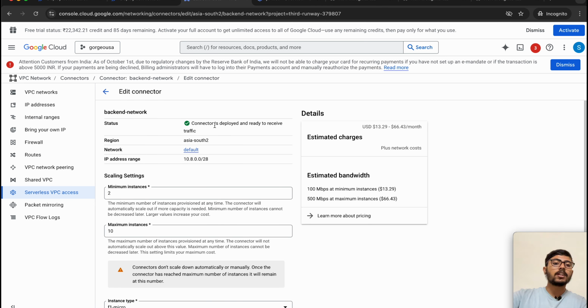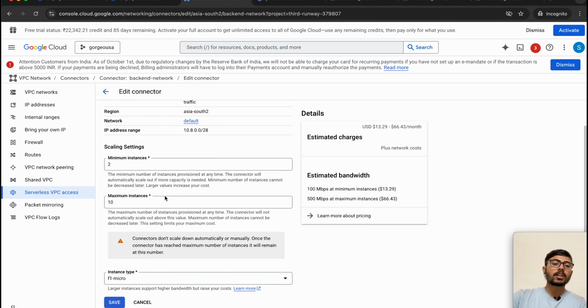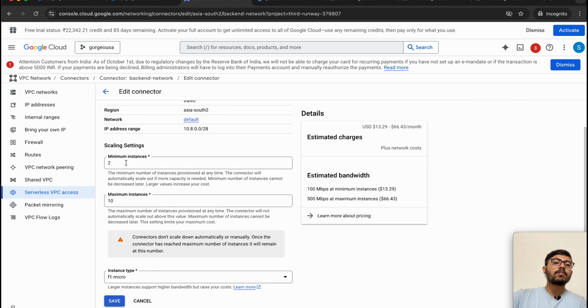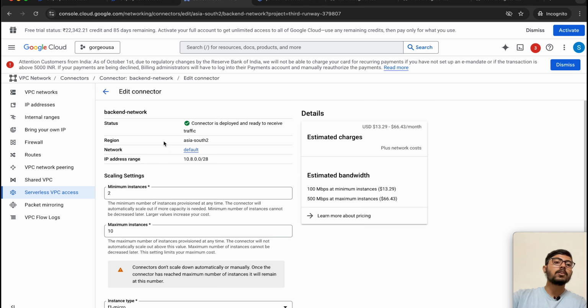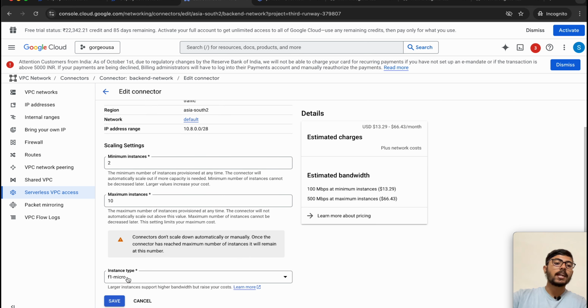So it is deployed right now, and we need to choose the same region where the VPC network and the Cloud SQL instance are. So it's better to have them all together in order to avoid any network glitch, right. So we need to choose the minimum and maximum number of instances that will be provisioned for connecting to each other over the network using this connector, right, and the instance type.